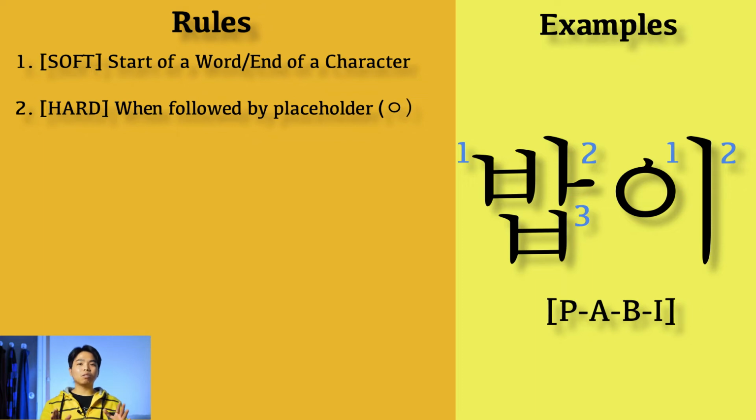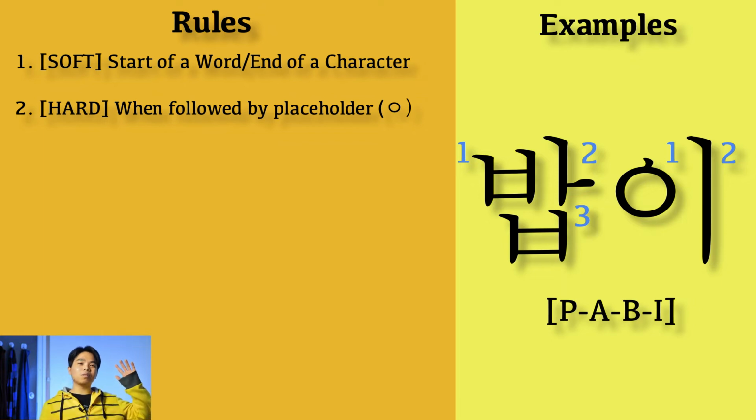So let's just break down the word, okay? So kung mapapansin nyo, meron tayong 2 consonants. Yung first consonant natin follows rule number 1. So magiging soft sound siya. Yung second consonant natin, which is at the end of our first character, which is followed by a placeholder at the second character, this consonant will follow rule number 2, which is a hard sound. So kaya instead of letter P, it's going to be letter B. So pabi, pabi. Okay, so naiintindihan nyo ba yung rule number 2?